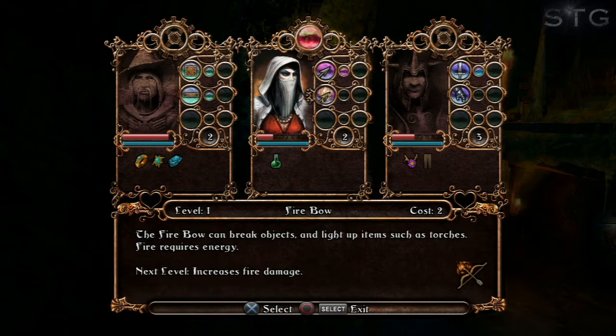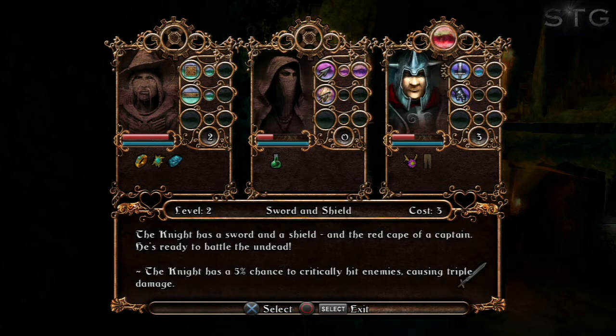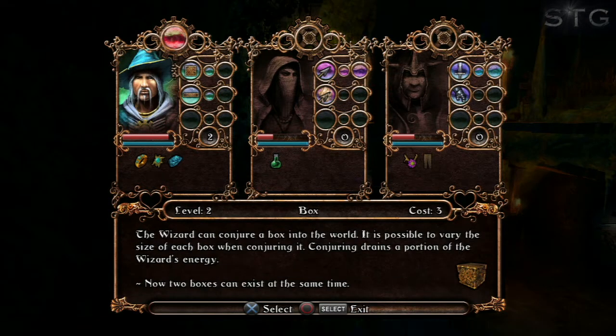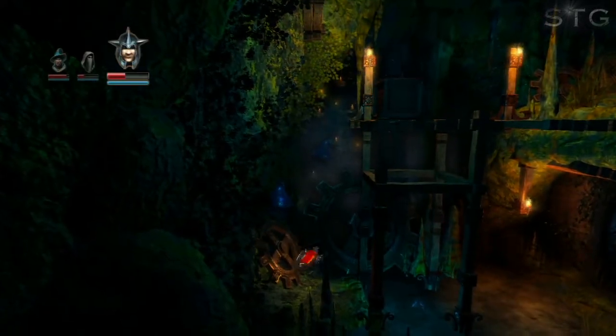And for the level up screen, I upgraded the thief's bow to be able to shoot 3 arrows at once. And then for the knight, I upgraded his sword fully, which has a 5% chance to critically hit enemies and gives him a fire sword. And I don't have enough points to upgrade anything for the wizard, so I just leave him be.